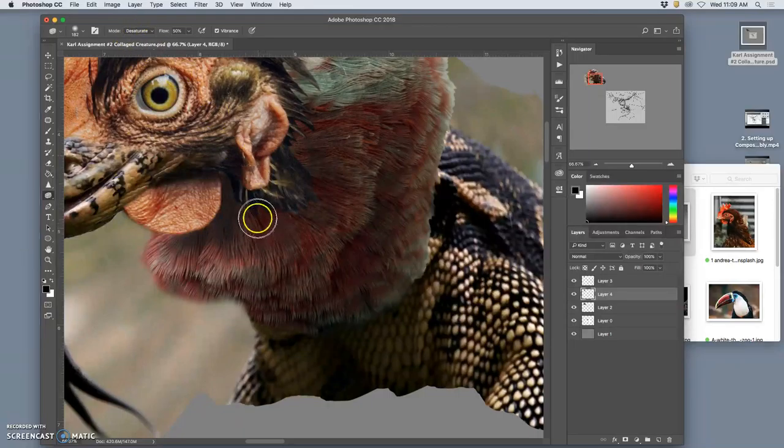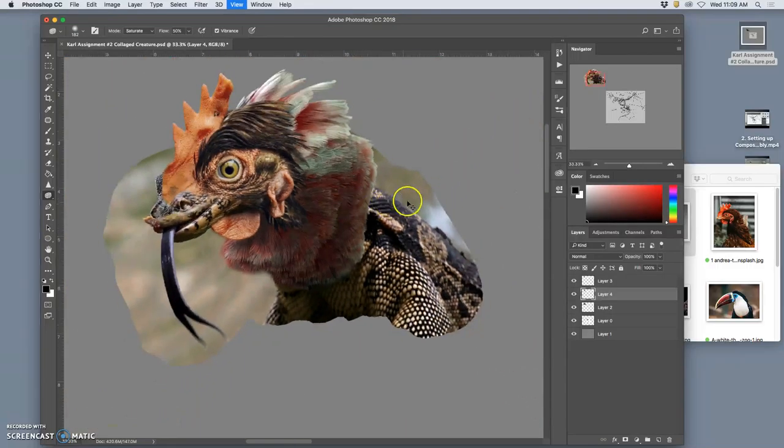The sponge can desaturate, can take the vibrance away, which might actually be a little helpful because that pink's a little strong. But it can also be used to bring the color back. So if I set it to saturate, it will bring that pink back a little bit if I've overburned it. Now that's lit pretty strong, so it should cast a shadow. So this is making some rational sense now.